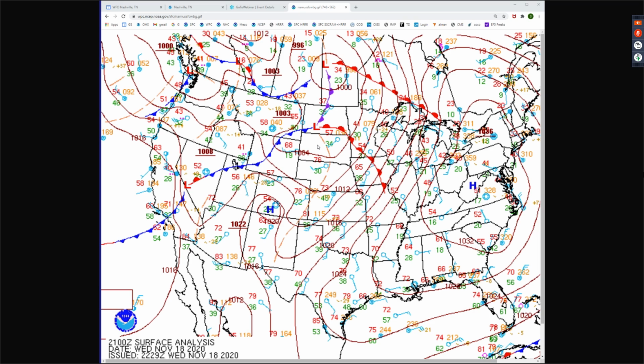All right, you can see the plotted METARs up in Iowa and in Illinois and Michigan, how they've got sustained 25 knots of wind. All right, now I don't think we're going to get quite that windy here tomorrow, but we're definitely going to catch the front edge of that, and we are expecting windy conditions.